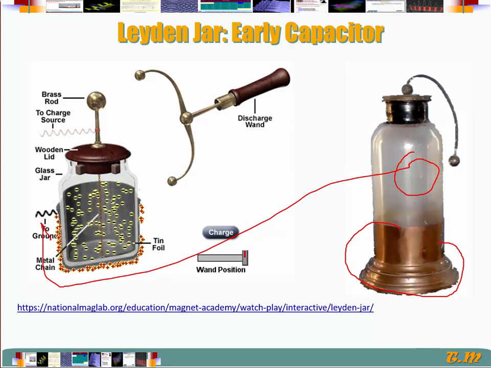What we do, we put the charge, a negative charge or positive charge here. In this particular case, it's negative. And we put the positive charge here, in the metal here, in the copper. That's the early capacitor, where people started investigating what capacitors are and how to collect charges in capacitors, etc.